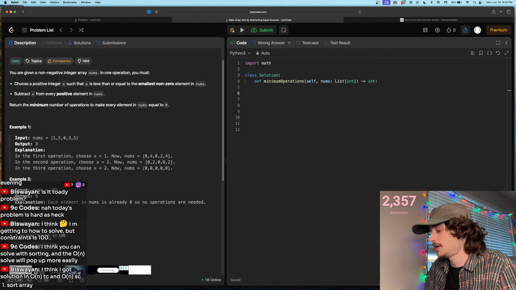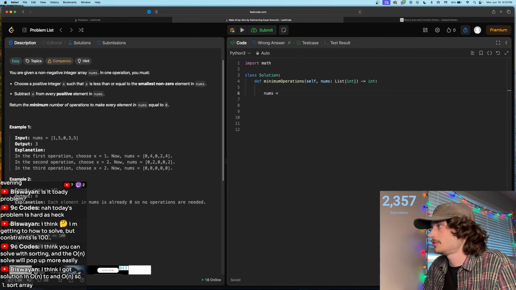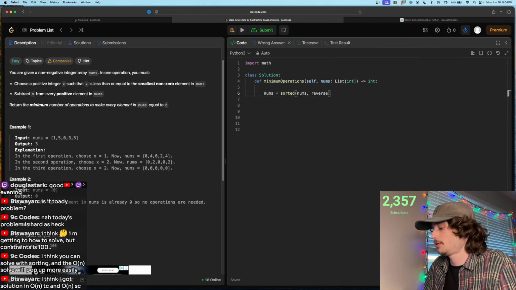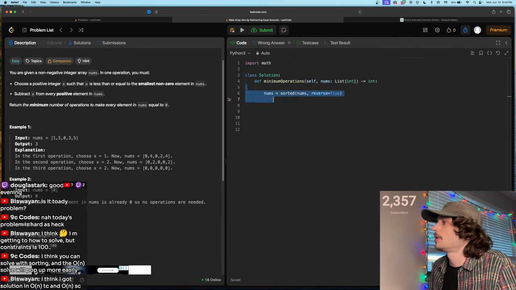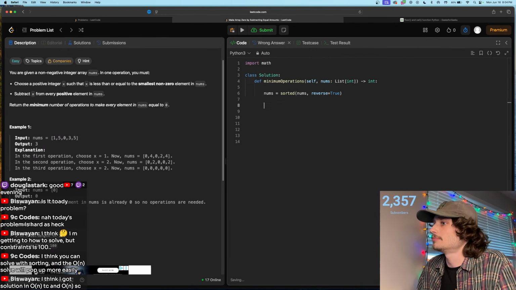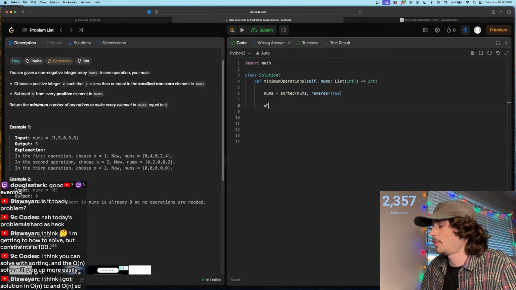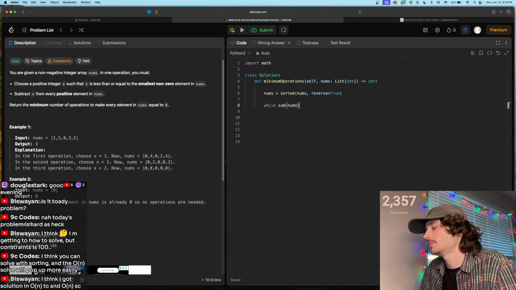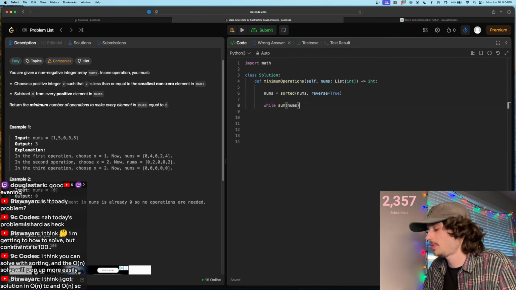Let's say nums equals sorted nums, reverse equals true, and then while the sum of nums. This is going to sum nums every loop though, so maybe we don't have to do that.